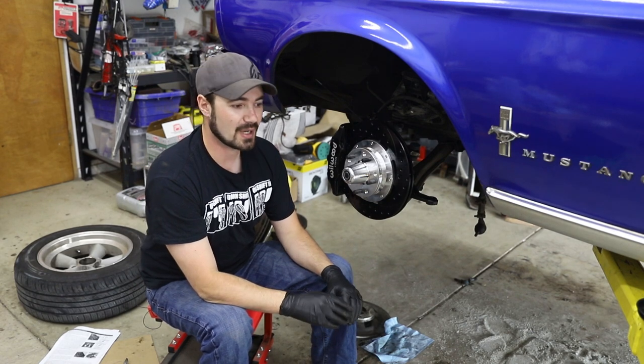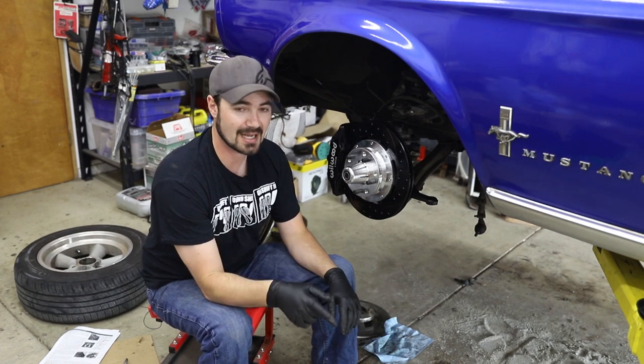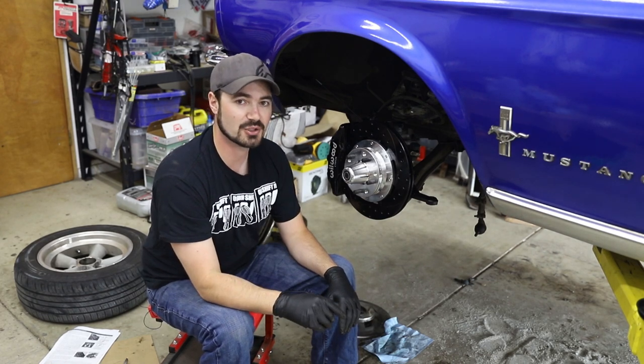That strut rod would have to be completely deleted, or what I'm going to do is cut the end of it off with an angle grinder so that I at least have range of motion to move the car in and out of the shop.